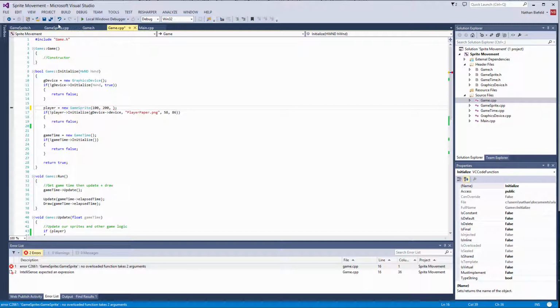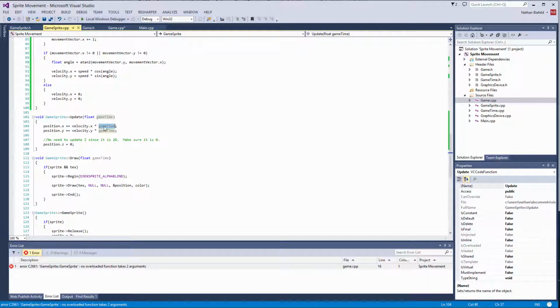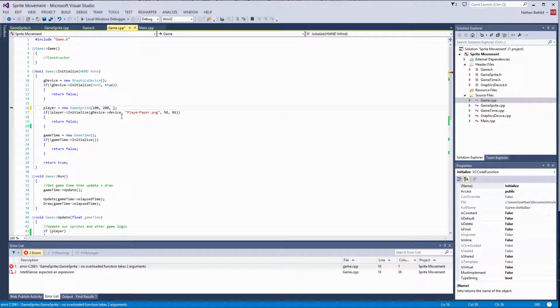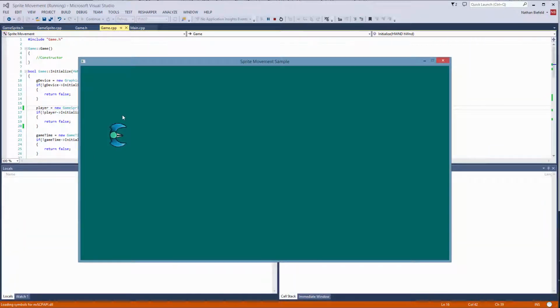If you do not have game time here, you'll need to think of it as pixels per game loop. So I'm going to set it to about 300. So our object is going to travel 300 pixels for every second. If we hold down the right arrow key and we hold it down for 1 second, our object will have traveled 300 pixels. So now if we save it and press F5, it should be good.